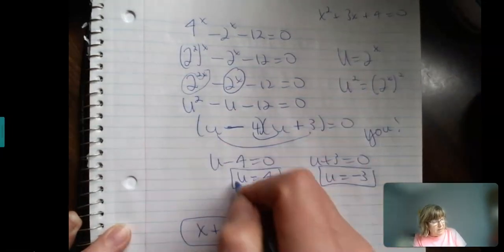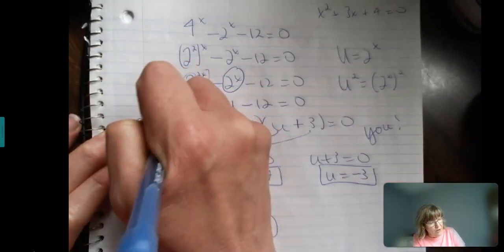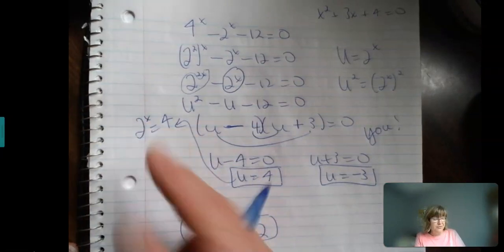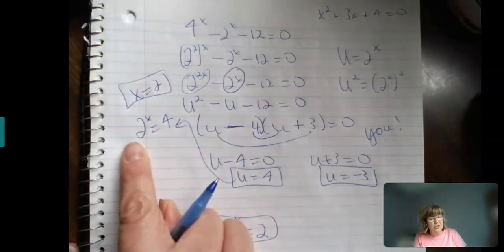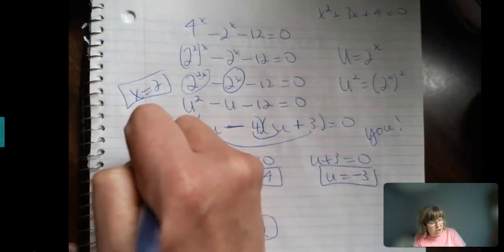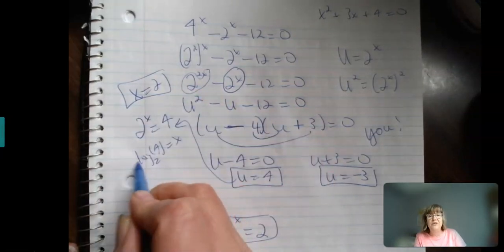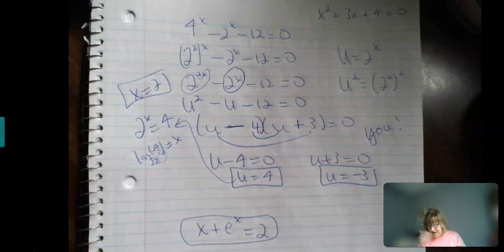So this is really, I'm going to come over here. This is really what? 2 to the X equals what? 4. Now, that one I can just see. 2 squared is 4. I know X is 2. If you don't see it, you could do single exponential to single log. Logs eat answers, spit out exponents base 2. If you do log of 4 over log of 2, you're going to get 2 anyway. So however you go about that, you're going to get it.